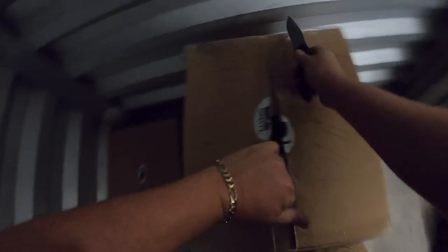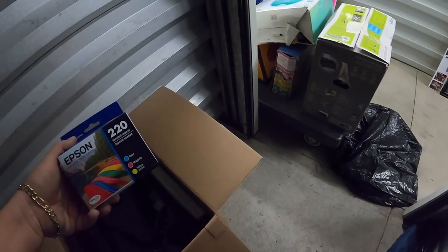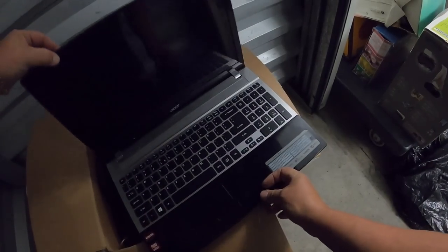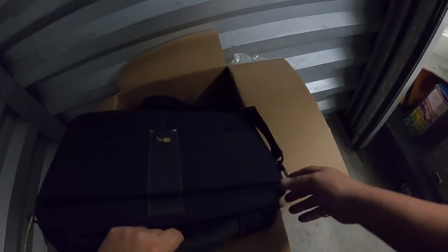All right, computer box, what you got for us? Let's have something big, because so far we've been disappointed. All right, let's see. Expires in 4 of 18, so that was only expired 8 or 9 months ago. That's decent. Oh, okay, wait, hey now. This is a little better. When they got all their buttons, there's a step up from the other one. Quad core, it says. That's good. Okay, there's a power cord. Generic brand, but hopefully it's for that computer. Nice computer bag, but just, yeah, Timbuktu. I was about to say, I recognize that logo. We just found some really nice Timbuktu bags in the first round of pallets we bought.